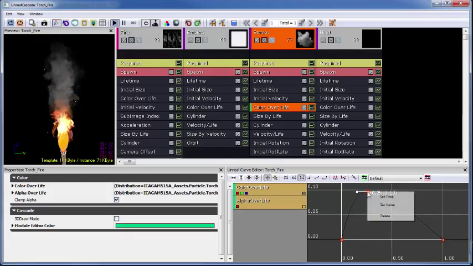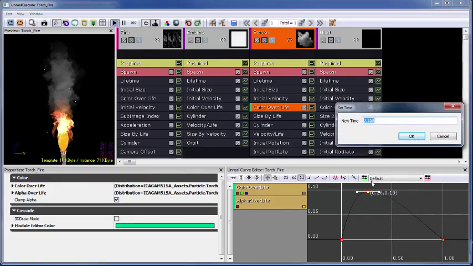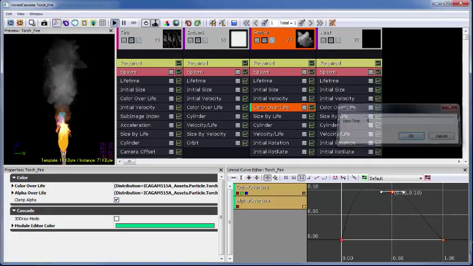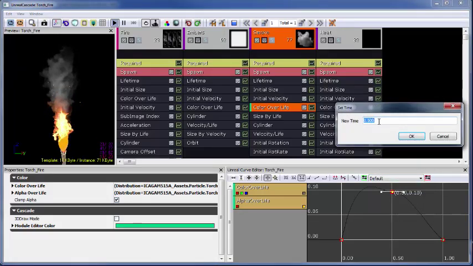Now we can right click and we can set the time, which is along the bottom here. The horizontal numbers are time. So if we wanted to set the time to say 0.5, you'll see this move over to this line, like so. That's not what we want in this case, so I'll put it back.